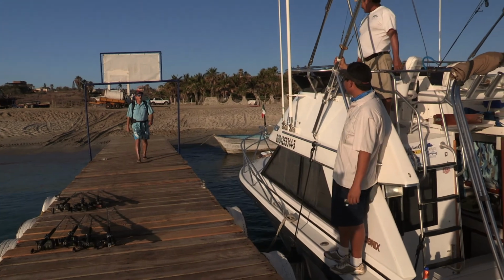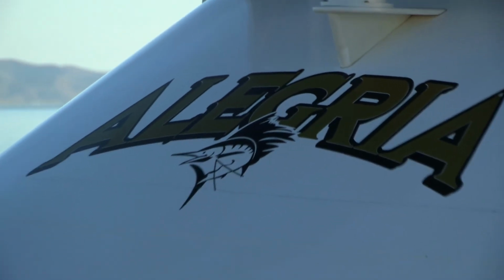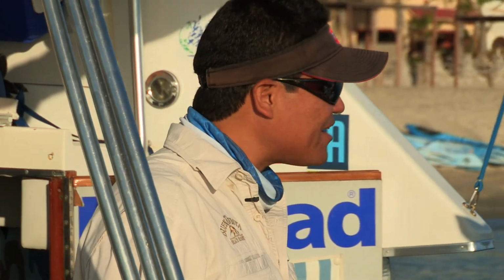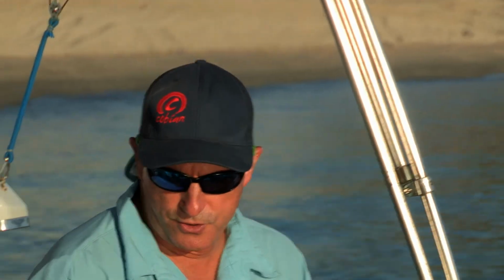Oh, Captain Juan! I come down, not knowing what boat we're going to be on, and I just have a happy smile on my face, because here's Juan, the captain, here's Jesus, the mate, and here's Felipe. What's up, my friend? On the best boat for what we love to do. Oh, it's so good to be back home again, man. This is amazing. I hope we're going to give you a great week and look for the best. We really hope to go rooster fish fishing. Are they biting? They're biting. Excellent. We got to get bait first. Yes. Let's go.